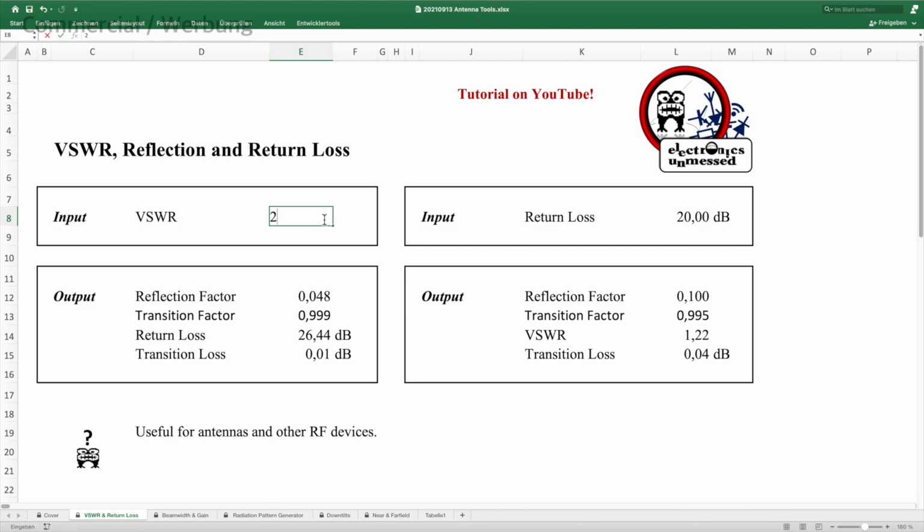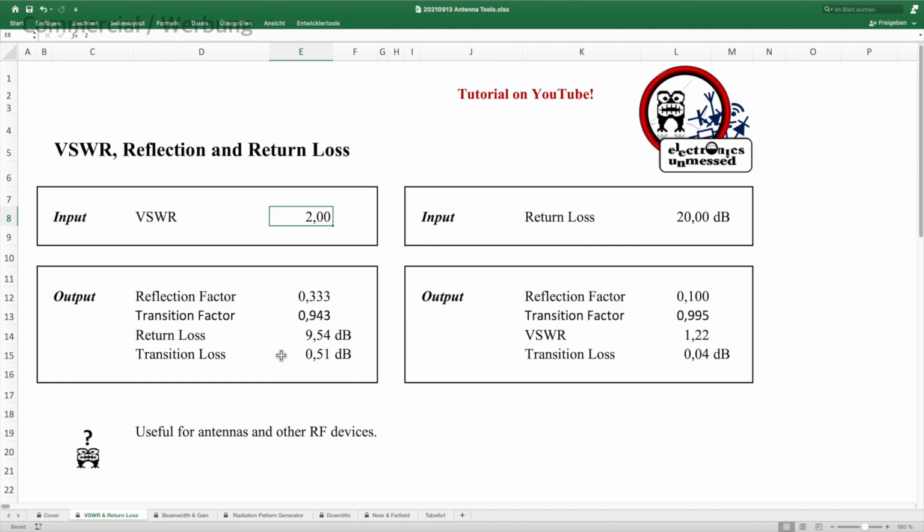Another example would be an antenna with a VSWR of 2. The return loss is then 9.54 dB, which means that about 1/10 of the power is reflected. The transmission loss would be about half a dB in this case. Okay, we all wish that the transmission loss should be less than that. However, in case you are using a long cable with adapters, you probably get more loss from this.